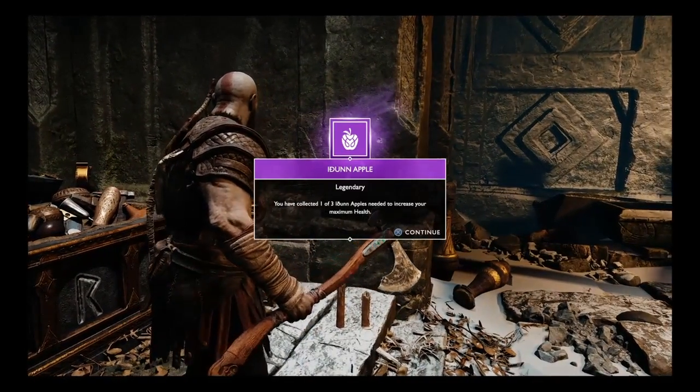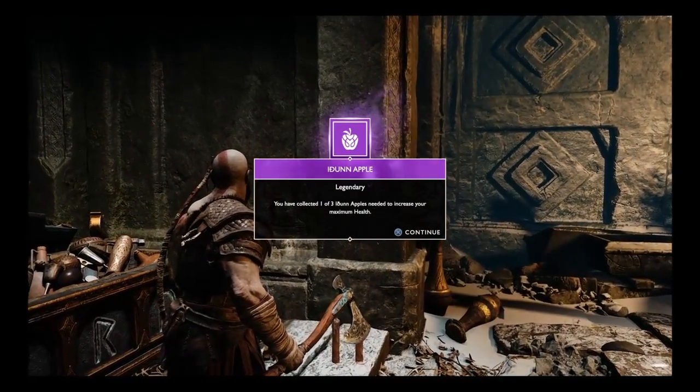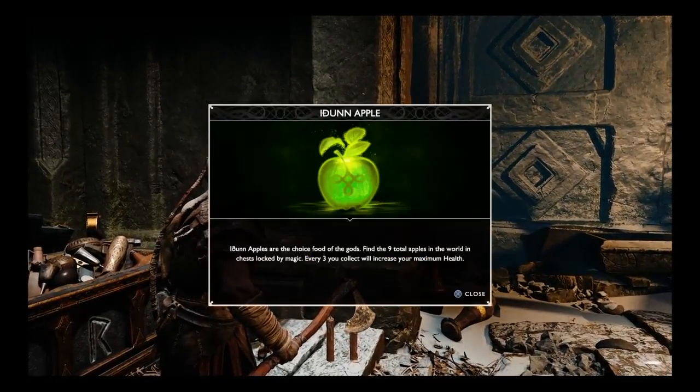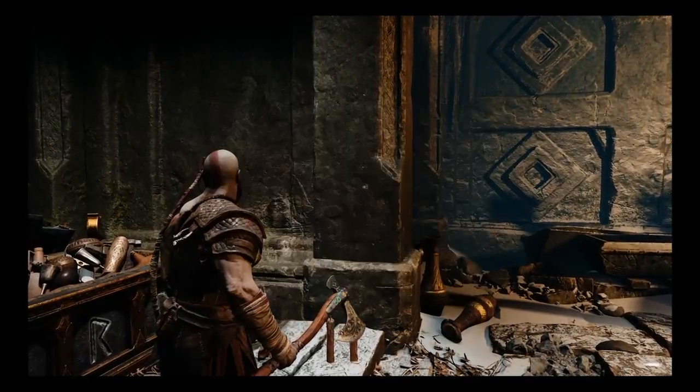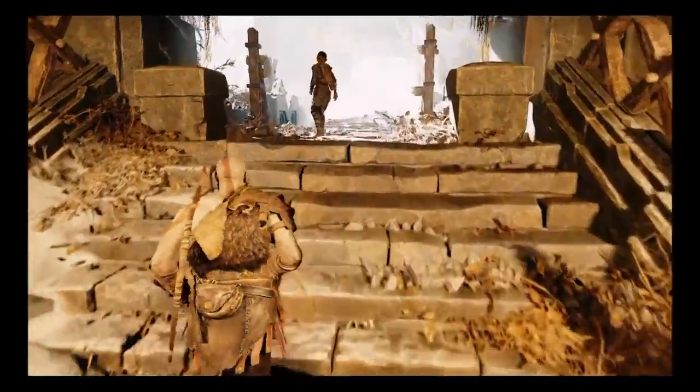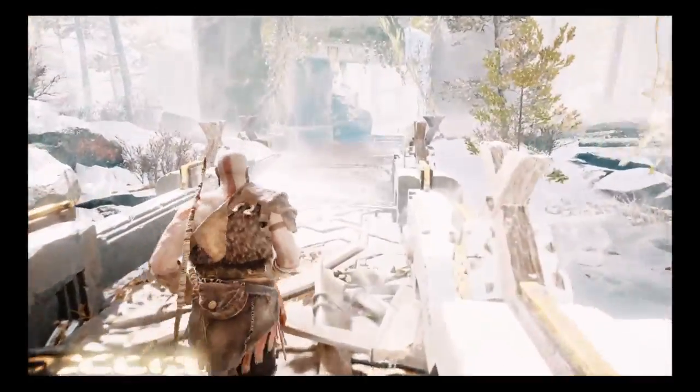And there's our reward. This apple, actually, if we find three of them, it'll increase our health. So these are very, very important. All right. So that was the first chest, and we'll be going and finding a whole bunch of them. Here we go.